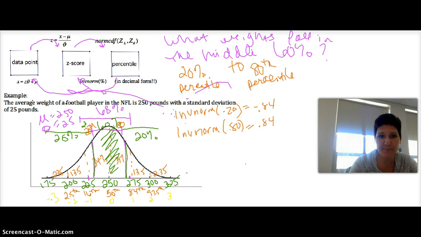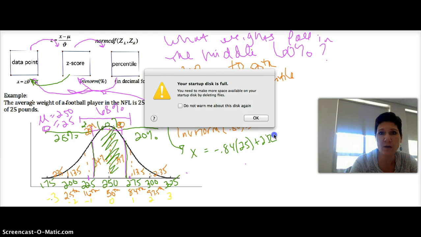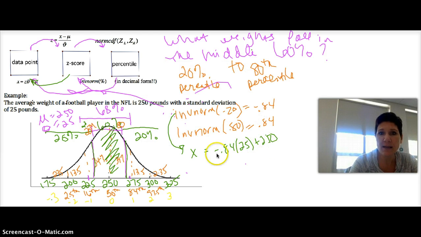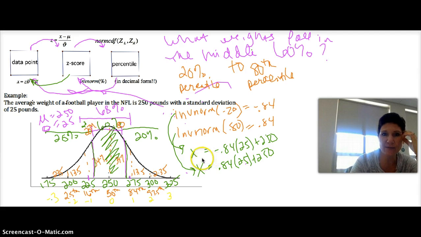So now for this one, we're going to bring it down and find out. Now remember, this is the z-score, so to go back and find out what that weight is, we have to go back this way. So x is equal to our z-score, which is negative 0.84, times our standard deviation, which is 25, plus their mean weight, which is 200. Okay? Stop. And this one down below is going to be similar: x is equal to positive 0.84 times 25 plus 250. I'm going to get those answers, and then you can go ahead and get them too, and I'll be right back.